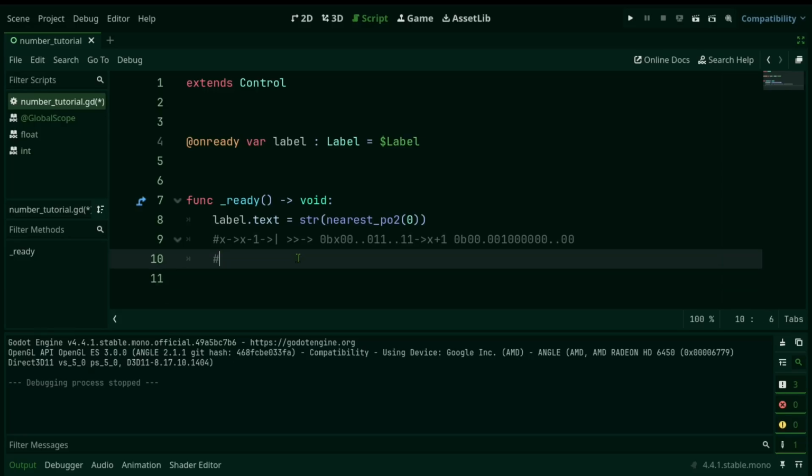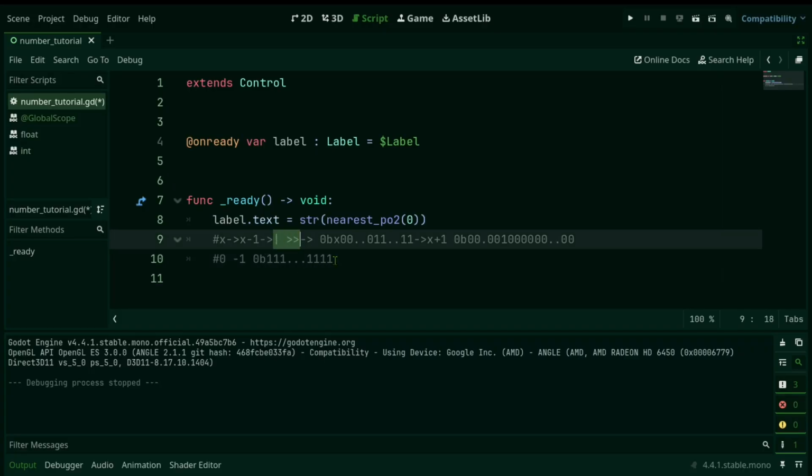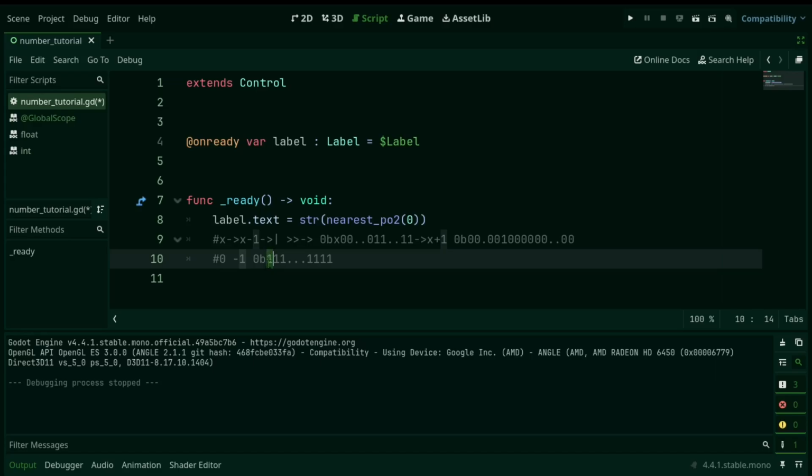Now let's try another example, where the number is 0. Then we get minus 1, and because of the 2's complement, every negative number starts with 1. Specifically, minus 1 would be all ones. So this thing over here is going to read the first one, which is right at the beginning, and change everything into 1. So the result is the same as before. Then we increase this by 1, and due to overflow, the number becomes 0.